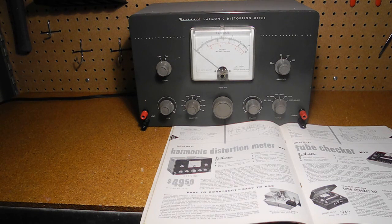The HD1 harmonic distortion meter was sold as a kit by Heathkit from 1955 to 1962, and it typically sold for US $49.50. It was replaced by the IM-12, sold from 1963 to 1968, and then the IM-58, offered from 1969 to 1976. All three units used an identical circuit and differed only in appearance — the style and color of the case and knobs. The IM-58 was replaced by the IM-5258, an entirely different solid state design which was sold until 1983.